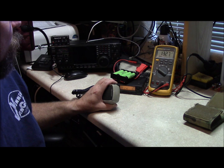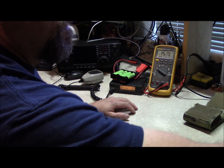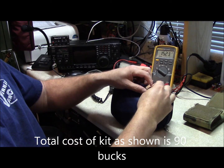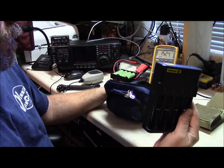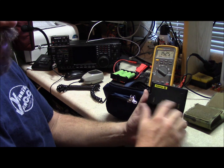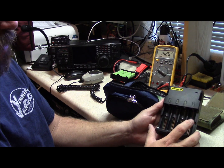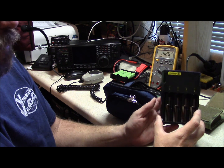These batteries work really well for this application and it's inexpensive to do. The way I carry it, I've got this pouch with the Nitecore IntelliCharger, which is a pretty good charger. They've got newer ones at about the same price point with a digital display — ThruNite makes one worth looking at too. This charger works on AC or DC and handles AA's, 18650's, CR123's, and RCR123's, so you get a lot of bang for your buck. These chargers are about $25.